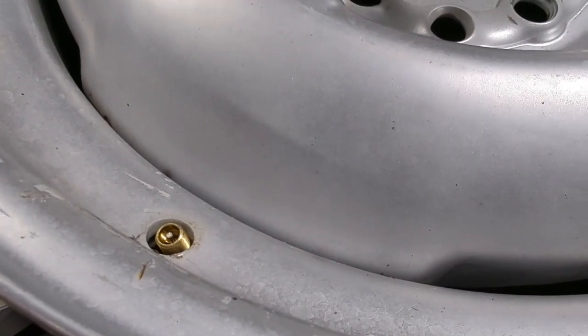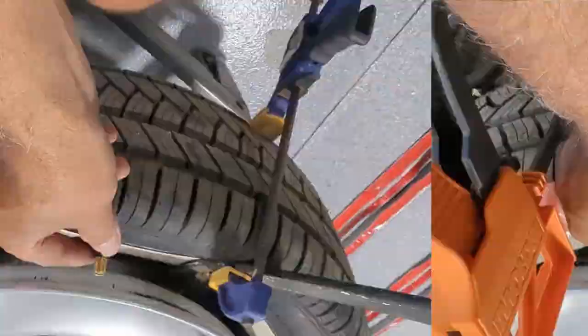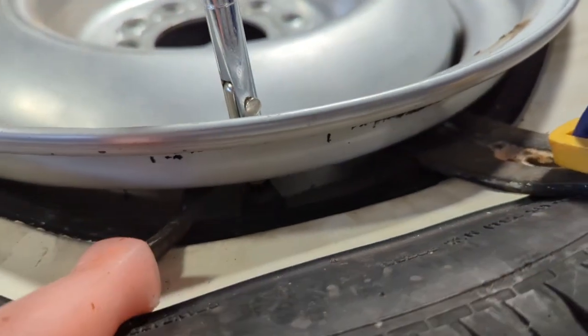Okay, so we lucked out. I was able to grab it without it falling down. It's in there. Now all we've got to do is pull it up through. I don't know if you can make that out. It's still down in there. I am going to go ahead and soap this up now so it'll pull through a little easier, and I'll show you how we pull it up and through.